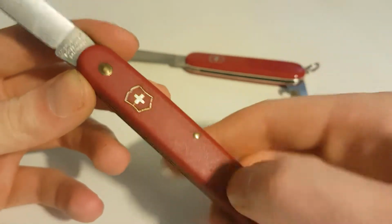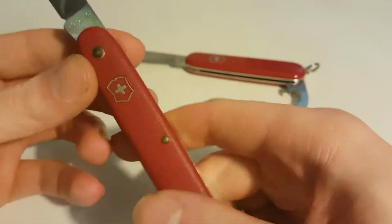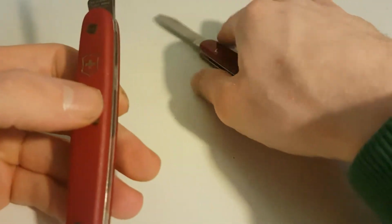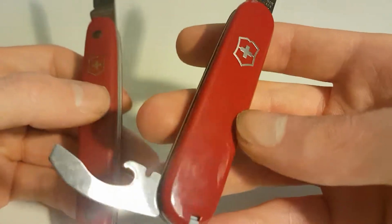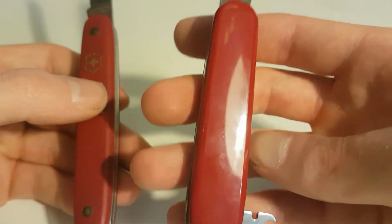It's also other plastic, but this one doesn't scratch as easily, while this one is pretty shiny, but the problem is the scales scratch pretty easily.